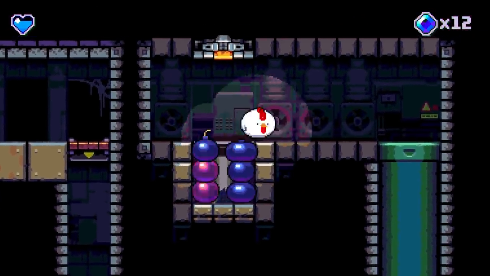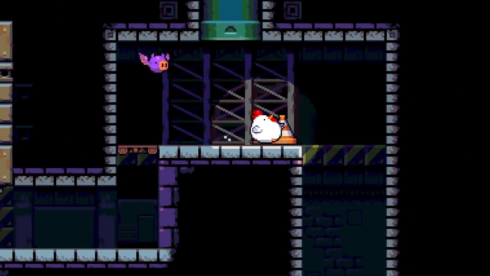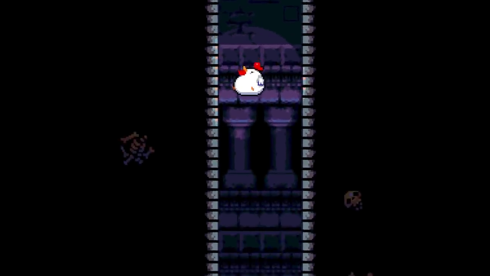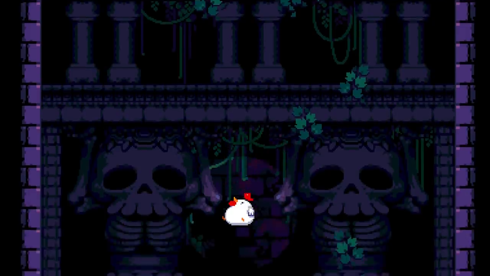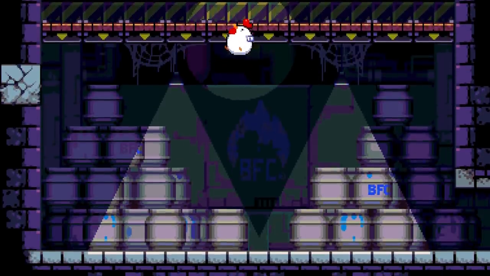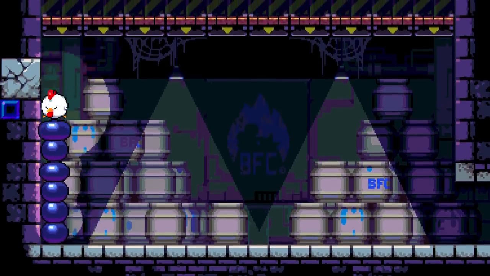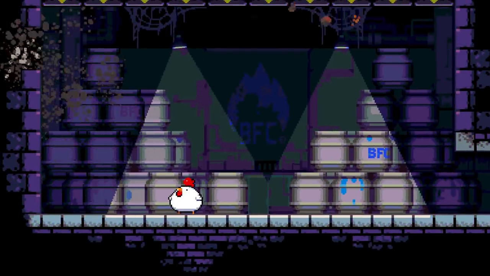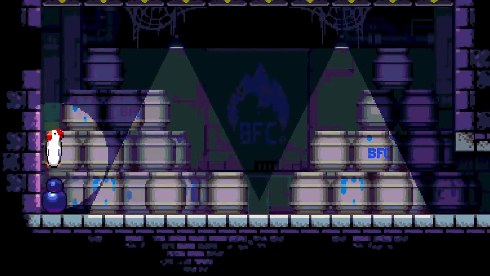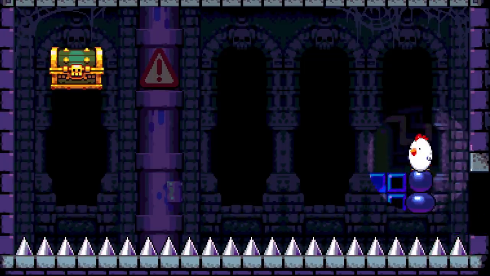Oh dear. Get out of there. Whoops. Nearly got myself hurt there. So you can hurt yourself with the bombs, so you don't want to be standing near any of your bombs when they go off. That's the one thing to watch out for. There we are. And up we go. Oop. Like a little bonus room here.